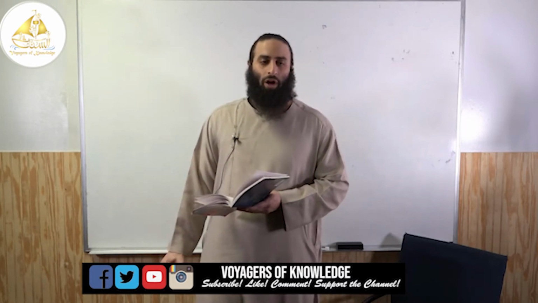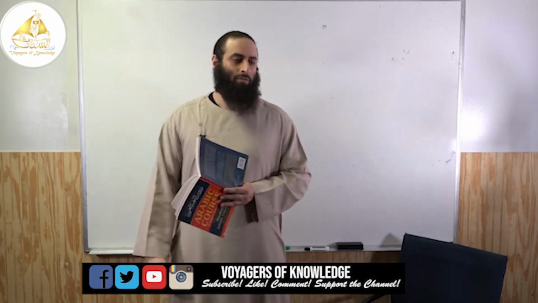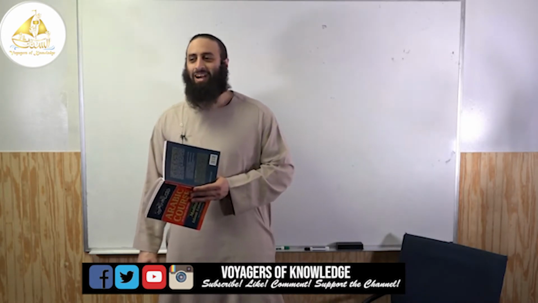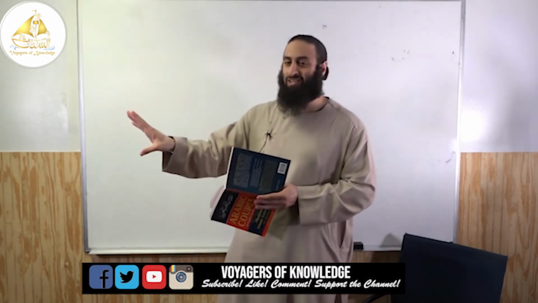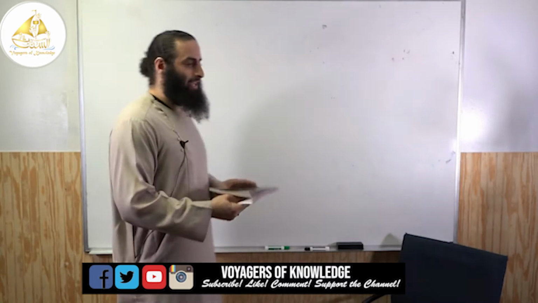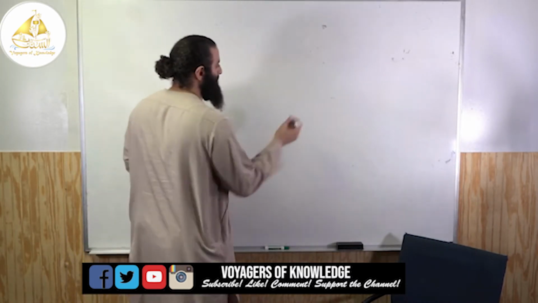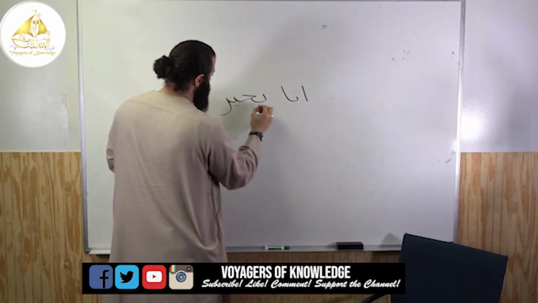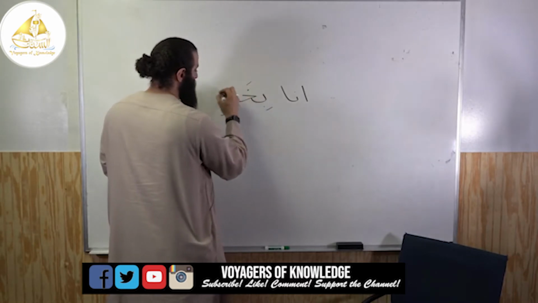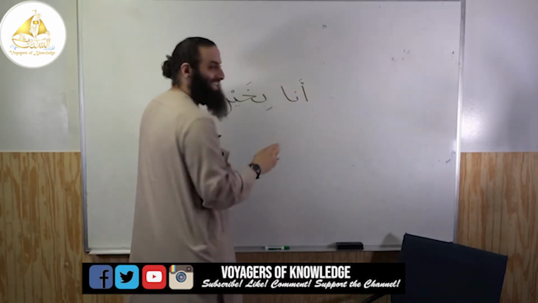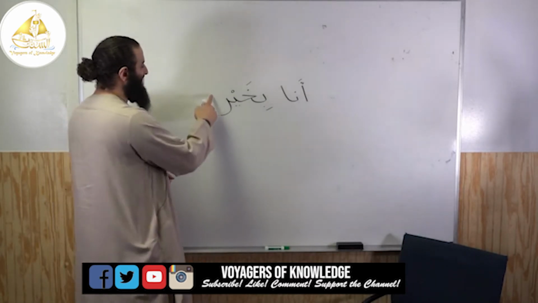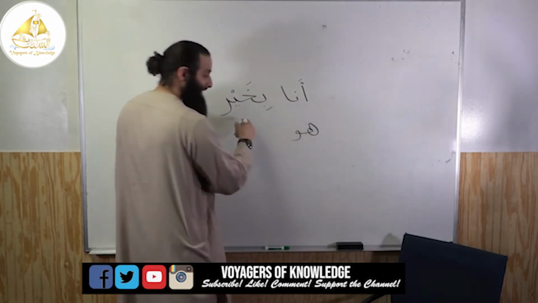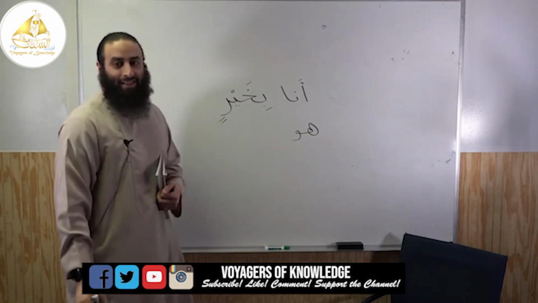Ana bi khayr. How about if he is good? What would you say? I got you guys. All I changed was ana. So khayr is going to stay the same. I don't say khayruhu. All I have to do is, the first time I said ana. Ana bi khayrin. Man, this black is serious. And I said, how do you say he is good? We don't change anything here. We change this one. Yeah, you say huwa bi khayrin still. Sheikh, why is it just retained?